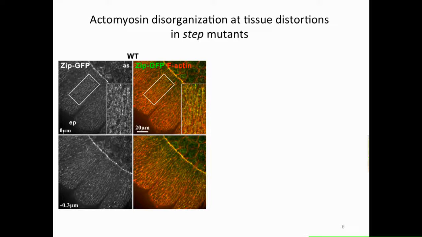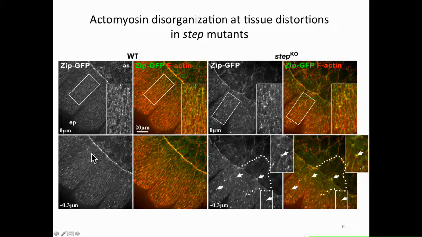Actomyosin networks are very well studied during this stage of embryogenesis, and my results were consistent with this. In particular, we noticed that there is an enrichment of myosin at the leading edge, forming this uniform purse string. When we look at the apical side of these cells, we see that they form this uniform apical cap. And if we just scan down one section to look at the junctions, we see the formation of these myosin bands that run along the dorsoventral axis.